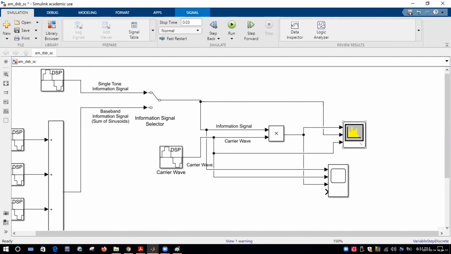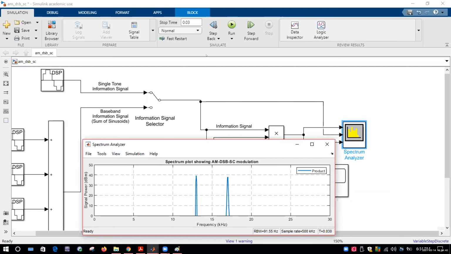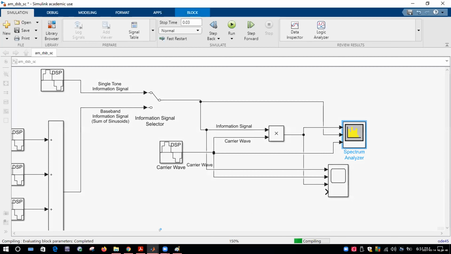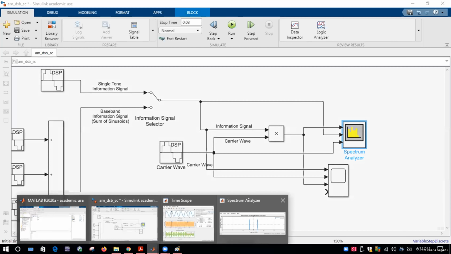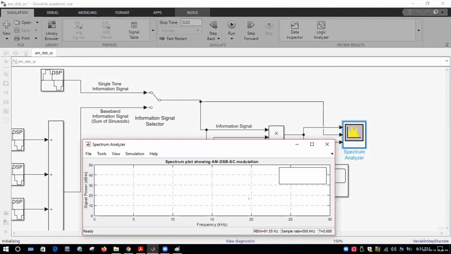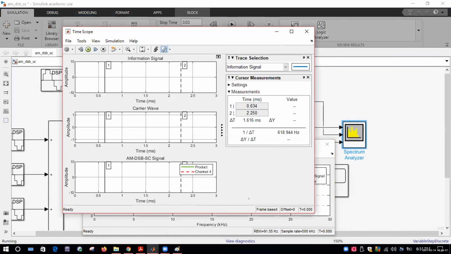Is it okay now? So it will show me three signals. One is, what is the frequency of the output signal, which is this one? What is the frequency of the input signal? And what is the frequency of the carrier? Do you understand this? Yes. Let's run it again. Now I connected 3 inputs. You will see there will be 3 peaks, 3 different signals.